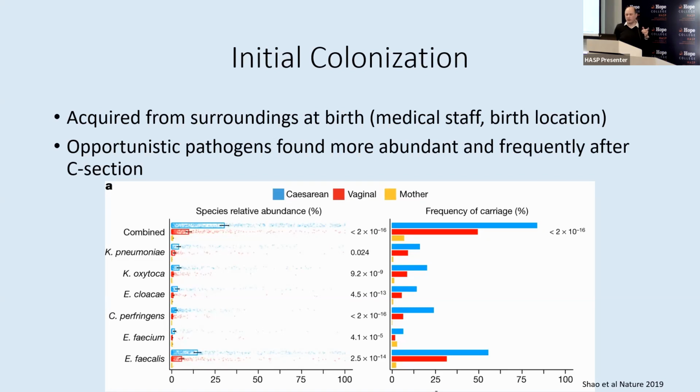Something else that's been noticed is not only do we have those differences in what is colonizing initially, but when we look at what is showing up in the case of a cesarean section, if we look at the blue bars here, organisms that are commonly found in hospital environments tend to be more abundant. So it seems that there's a greater colonization from the external environment than from the mother, which makes some sense. The first point of contact really is with the atmosphere, with the hospital workers.